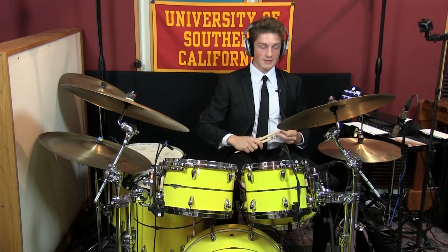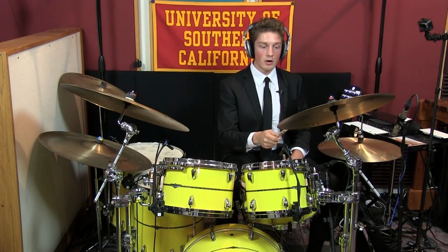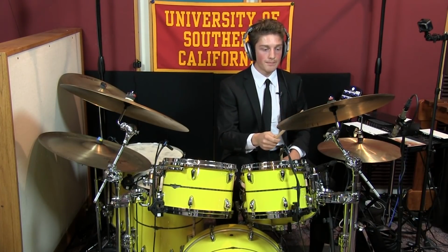It's a shuffle style groove, and it's played over a blues form, but there are a few tweaks that Donald Bailey makes to make it articulate to match with the organ bass and also just an interesting groove altogether. So the basics of this groove are Donald Bailey plays cymbal on quarter notes, and he combines the hi-hat on the upbeat, creating this kind of shuffle that's a little bit lighter, and it sounds something like this.